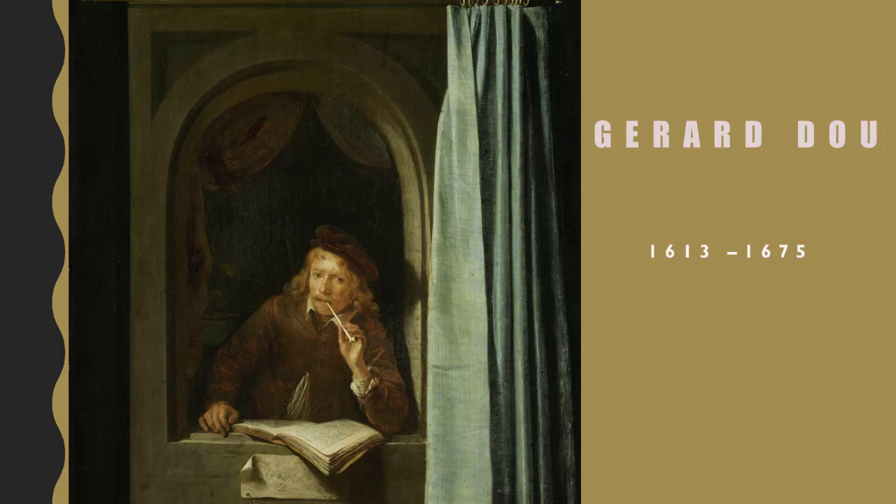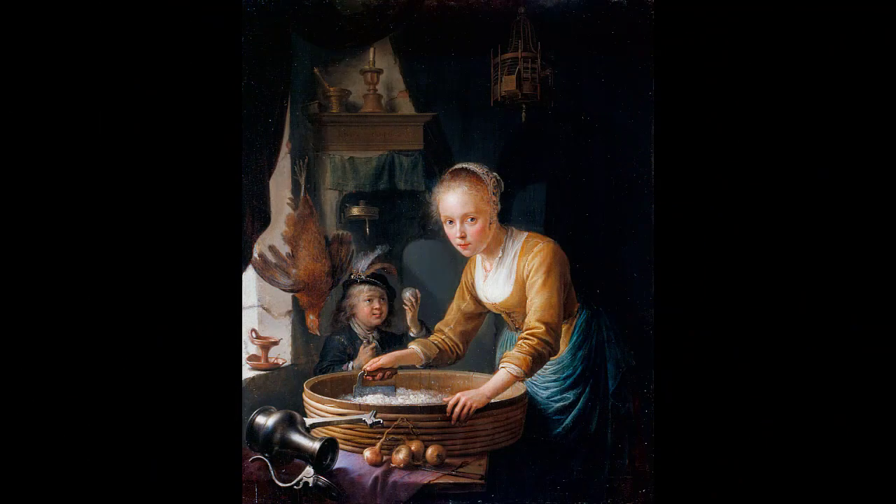In this self-portrait you can see some of Rembrandt's stylistic touches, though you can also see something that is completely Doe's own, which is this kind of trompe l'oeil effect with the curtain in the front of Doe, as if to say this is an actual window and you can open the window and see the painting. Doe was a member of a group of Dutch painters known for this approach. He became the leader or a member of a group of artists in Leiden, and they were called the Leiden Fine Painters, and they were trompe l'oeil painters.